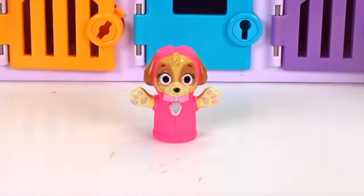And we have one more surprise here. It's a sandbox. So we are going to take the vanilla ice cream sand and turn it into sandbox sand. We have a shovel so we can dig, dig, dig into the sand. We also have this blue sandcastle so we can put our sand in there. Put it in the sandbox and come on, sandcastle, let's see you. There it is! Oh, it looks perfect!